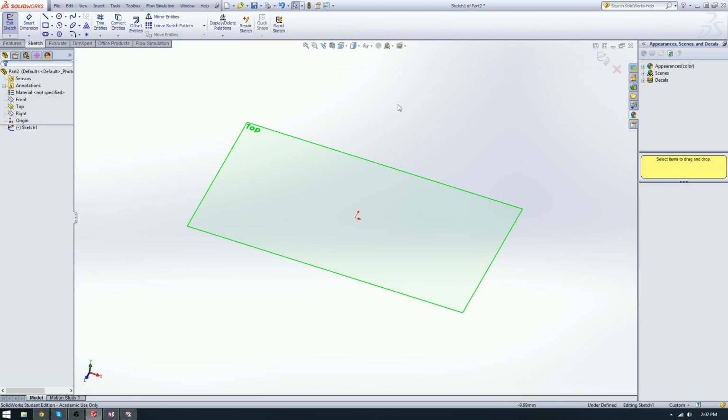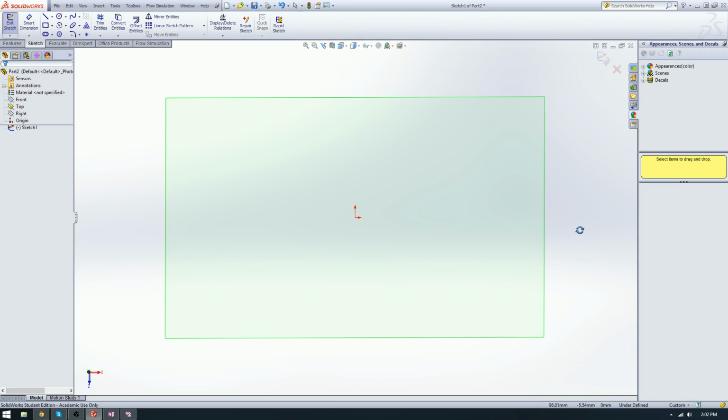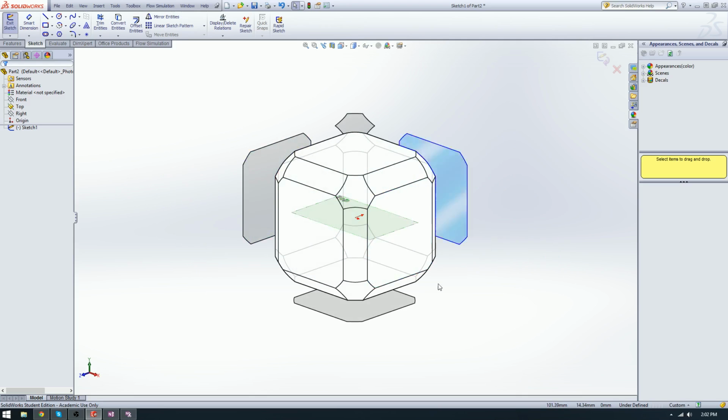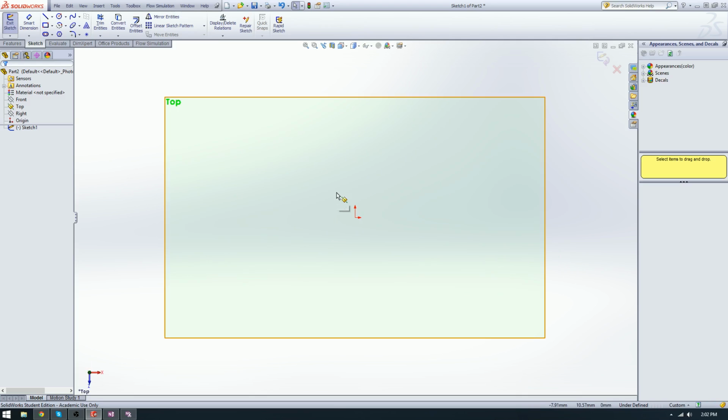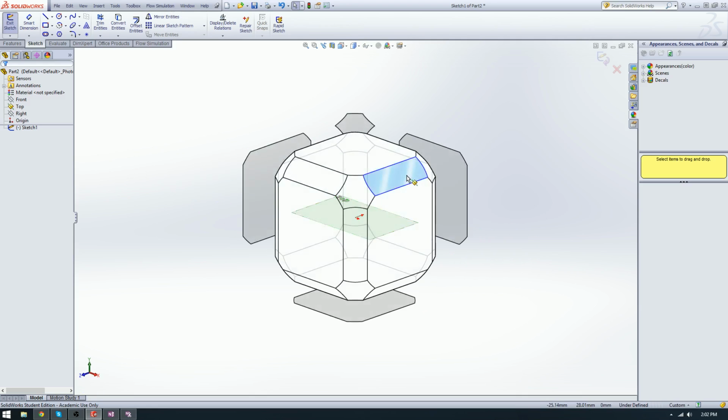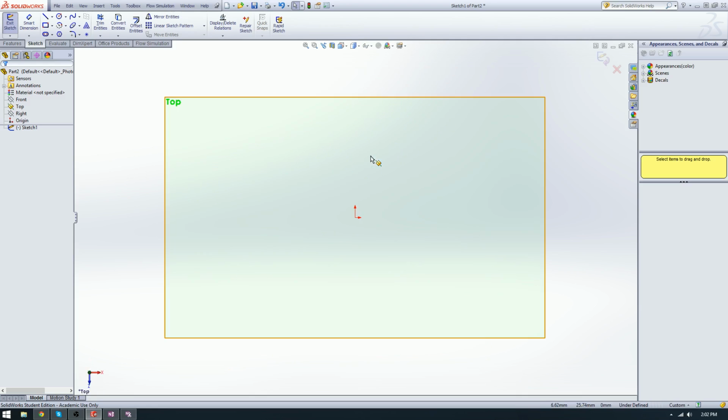Now if you want to fix that, you can click view orientation up here and you can go to your top view. Now there's other ways to do this. A neat shortcut, I don't know if it's in 2012, but control spacebar will bring you to this screen. It's a fancy little cube. You can click whatever view, it'll bring you to it. It'll work for multiple views. Very nifty. We're going to choose a top view for now.